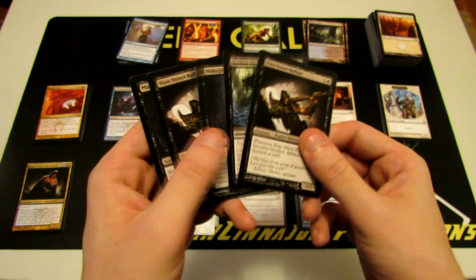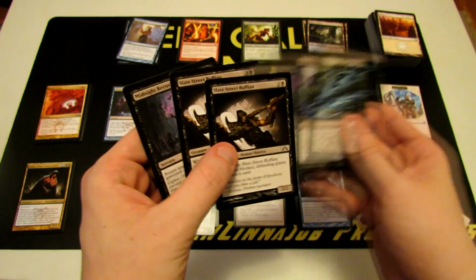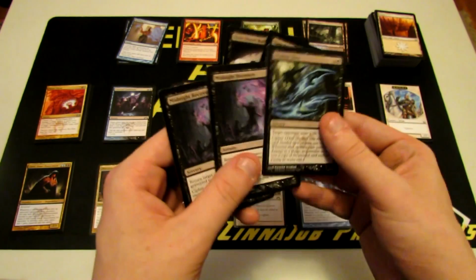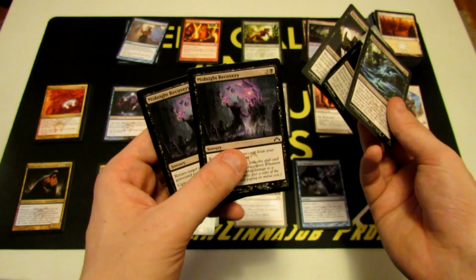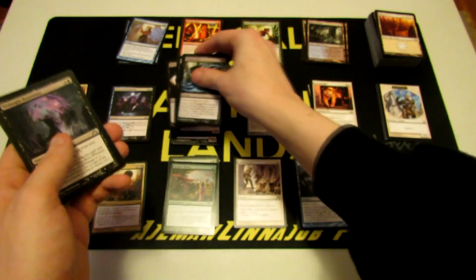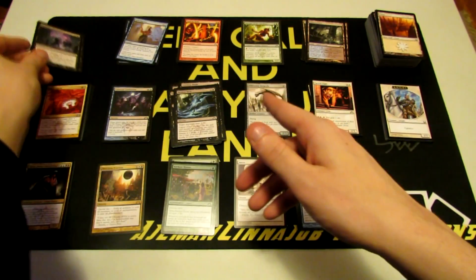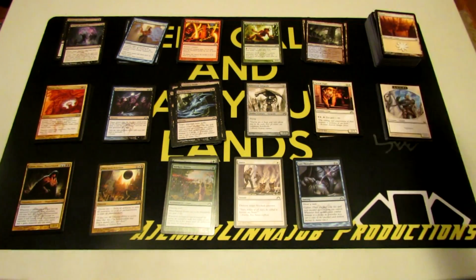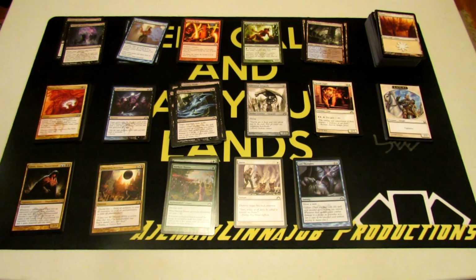Then we have another Shadow Slice here and 2 more, and 2 of the Slate Street Ruffians. So the only thing out of black that I probably wouldn't play is the Midnight Recovery. So we have that. Now that we went through everything that we have, minus the Guild Gates and the dual lands, let's try to clean things up and take a look at what we would be playing for this type of Esper build or Dimir splash white build.